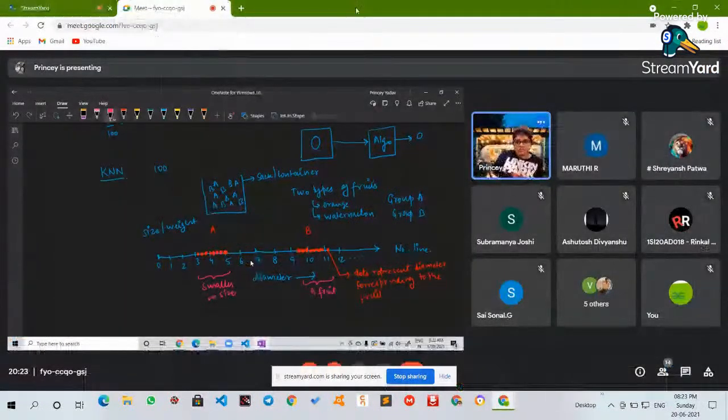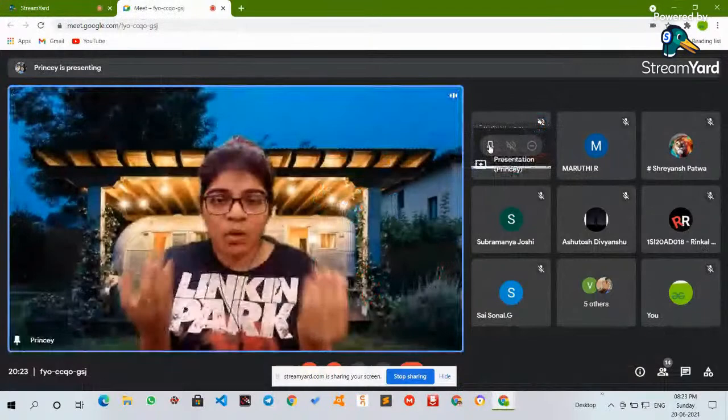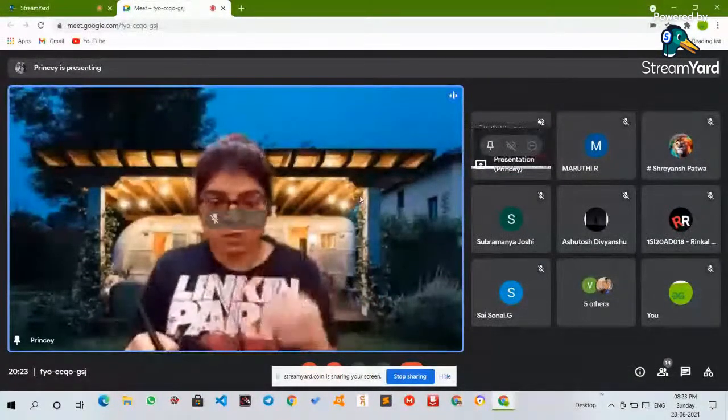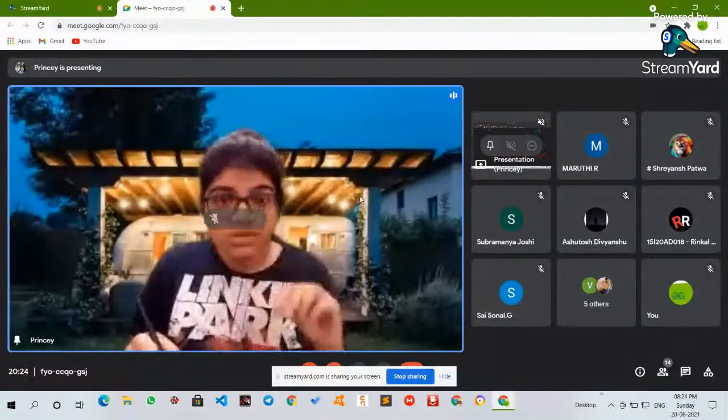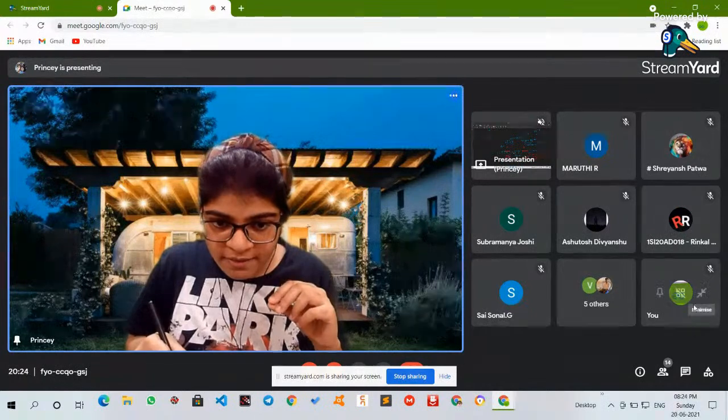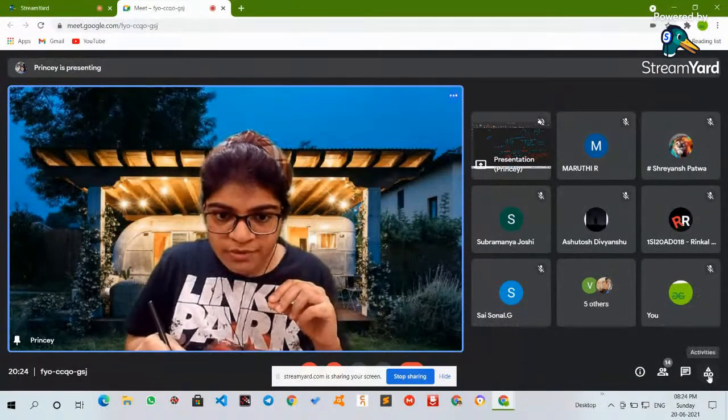So now the question comes: if I give you a new fruit whose diameter lies somewhere around here, this is your new fruit.